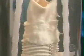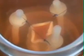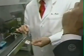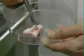And is it growing? Absolutely. These cells are continuing to form new heart valve tissue. When people ask me, what do we do? We grow tissues and organs. You really are making body parts. We are making body parts that we can implant right back into patients. Dr. Atala, one of the pioneers in regenerative medicine, also believes every type of tissue has cells ready to regenerate if only researchers can prod them into action.